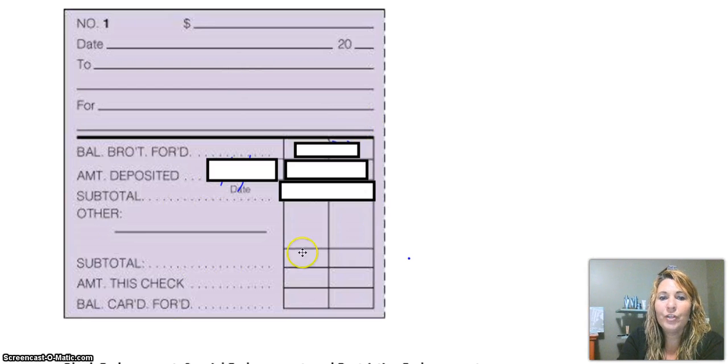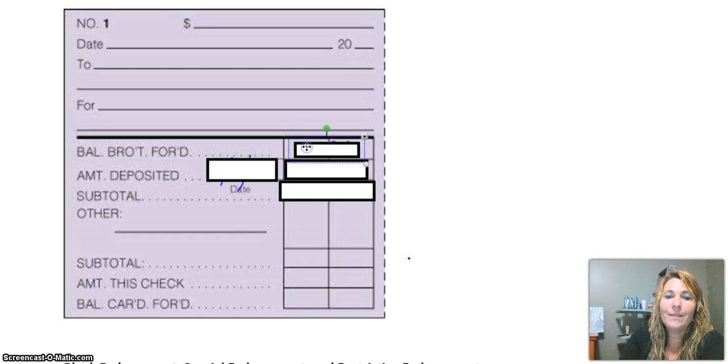Over here you have your check stub, and then this is perforated and you would have your check. And there's usually 3 of these printed on a page. So when you are making your deposit, you're going to put this right on your check stub, and it goes on the first unused check stub. So this check has not been written, check number 1. If this was real, there would still be check number 1 over here.